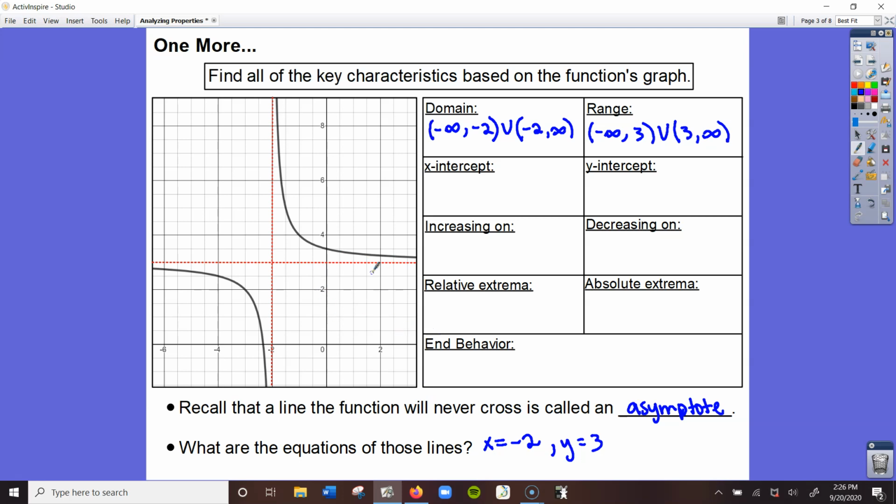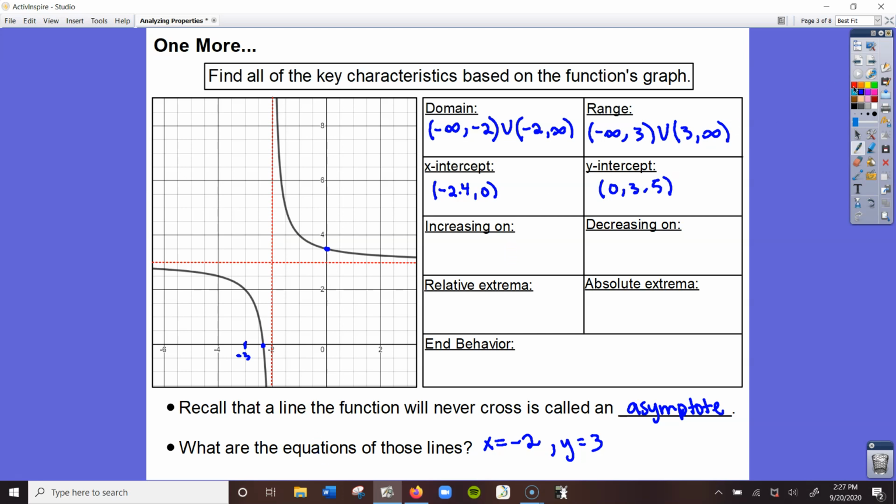Now for your intercepts. This intercept is kind of off. It's not really an exact number, so we can go ahead and estimate. Right here, this would be -3. That means that this line here would be -2.5. So I'm going to go ahead and say that this is -2.4, 0. And that would be my x-intercept. For my y-intercept, I see that it is located right here, right in the middle between y is equal to 3 and 4. So that means that my y-intercept is going to be 0, 3.5.